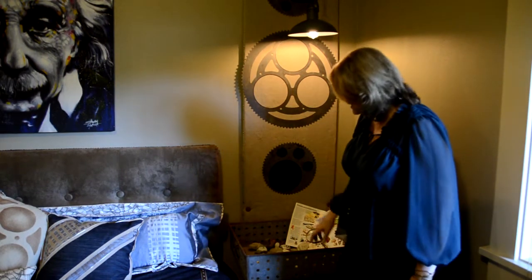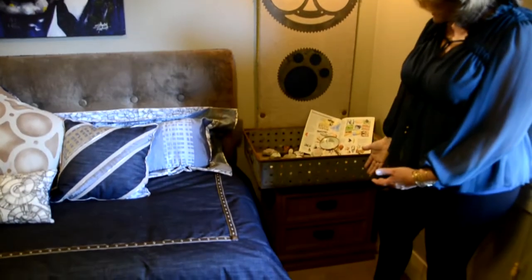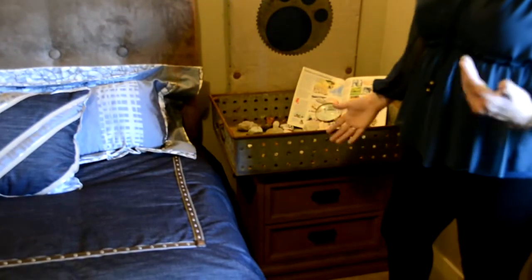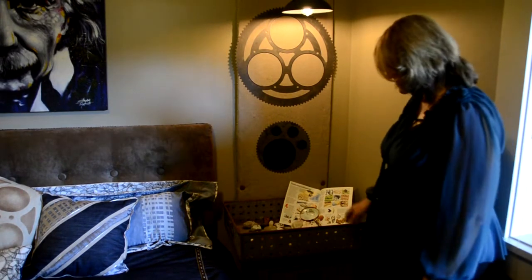I'm going to make a video for you guys in another week or so. We'll put it up because this is a trick I use all the time to make great interactive walls where kids can put art. Then on our end tables, here are the side tables that I found at a thrift store. And you'll see another video where we painted and added the new hardware. Check those out. $7.95, and with materials they all ended up being $15 for each side table.